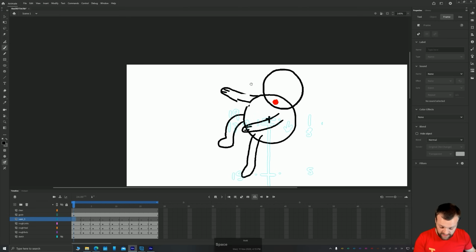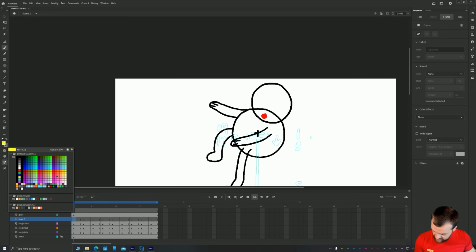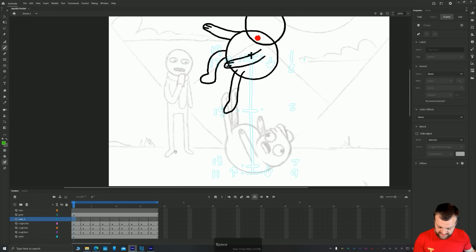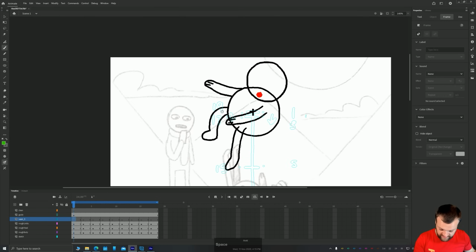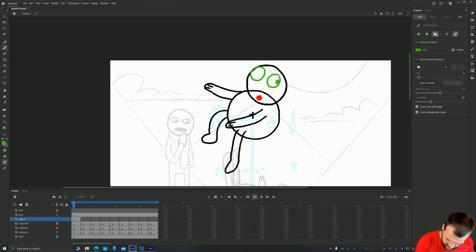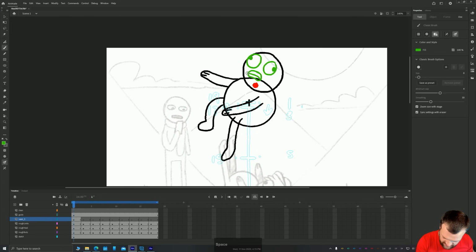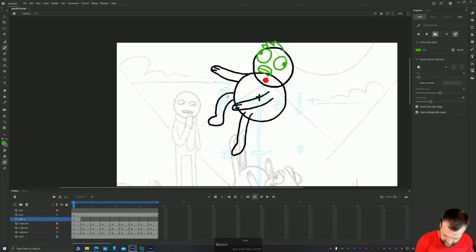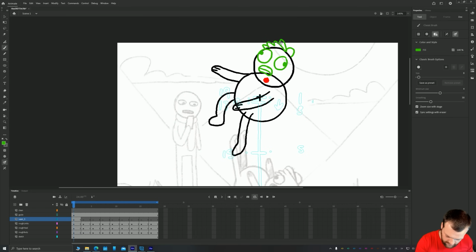I am going to draw the face in a different color rather than black. Let's do it in something like bright green, just so it's really easy to see. And I'll turn back on my sketch layer so that I can see the original kind of facial structure here. So we want these big green googly eyes with the sort of cross-eyed effect and an upturned, upset mouth with just a simple tongue in it. There's also the 3 bumps for the hair and a sort of semi half circle with a lip for the hat.